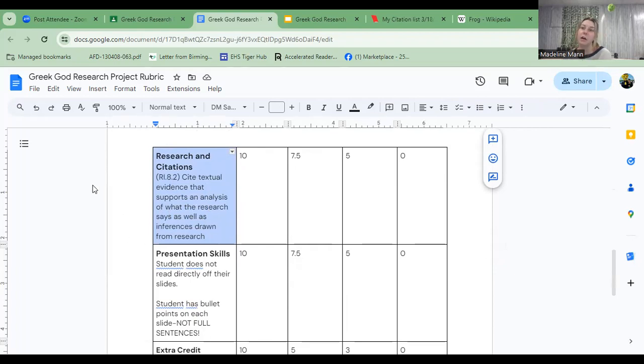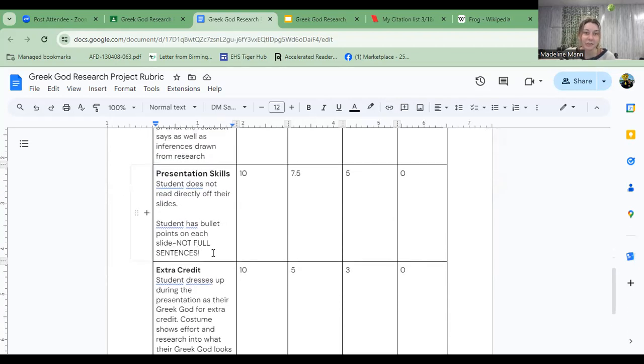So if you decide, oh, I'm not going to cite my sources in MLA, it's not worth that much, whatever, you're missing out on really easy points just for citing your sources. So make sure that we're using EasyBib to cite our sources and we're not just putting in links, because you're missing out on some quick, easy points if you don't.